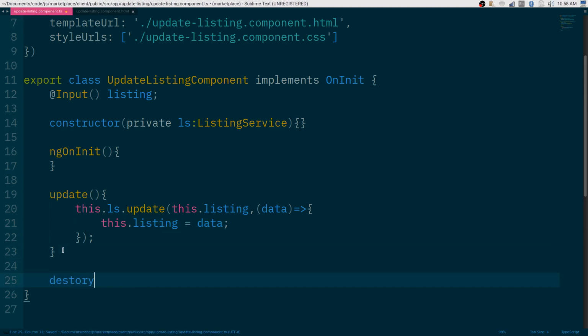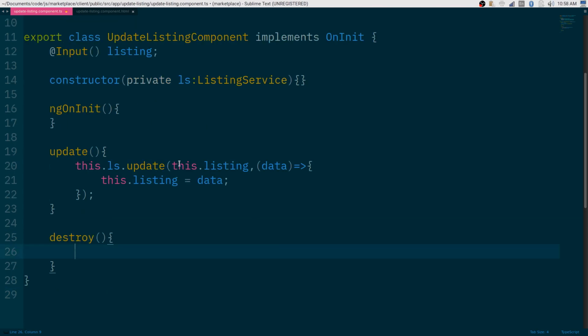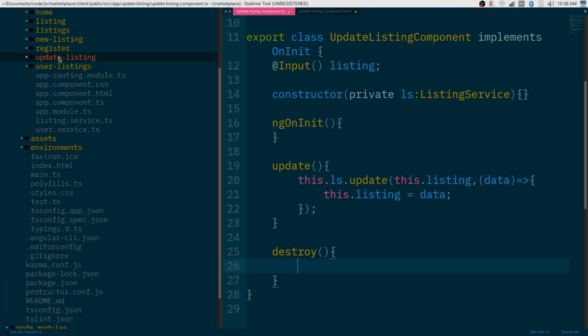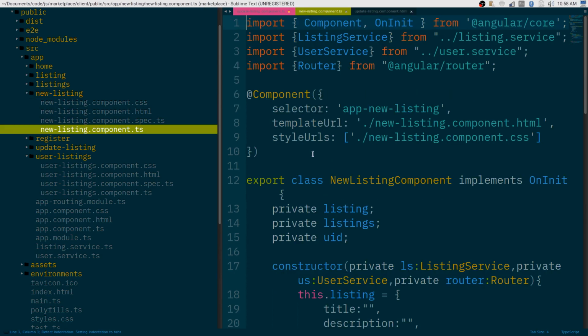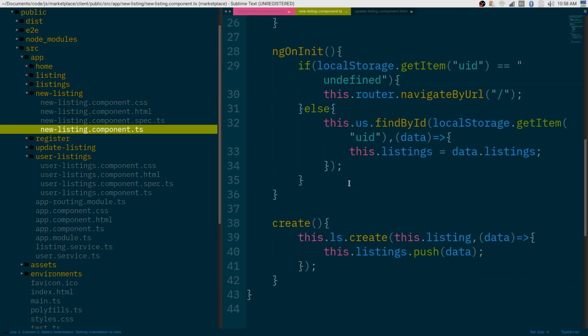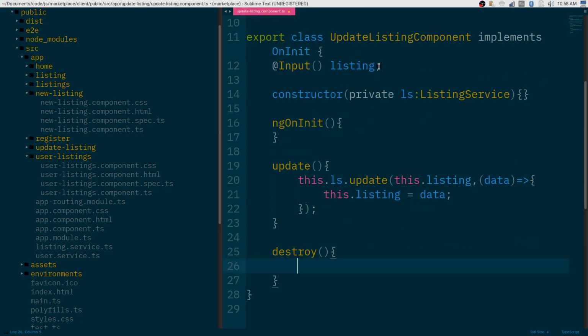And we might as well throw in a destroy method in here because they want us to be able to do that. You can only get to this page if you're logged in, and you can only delete your own things, right? Well, we already have all of Cameron's own things, because in our new listing component, we shouldn't be able to get to our update component if it's not ours. Correct, exactly. That's all I was getting at. So now we can just have a way to destroy these.